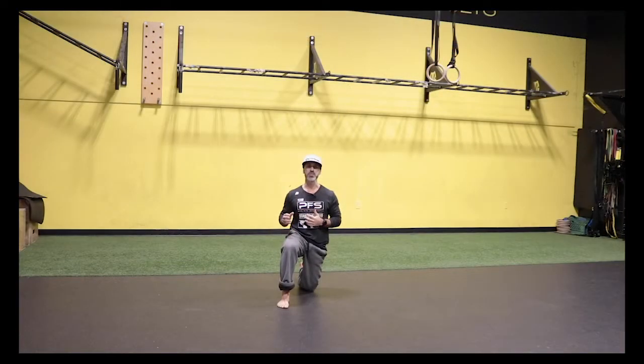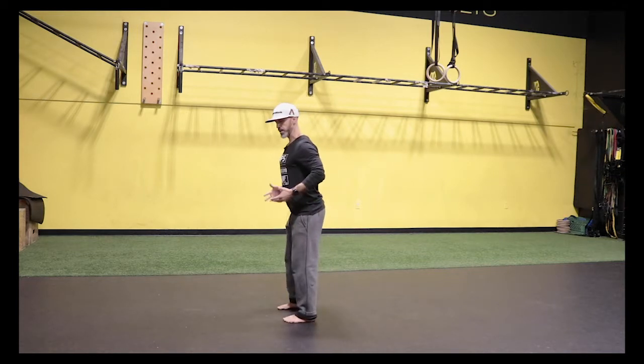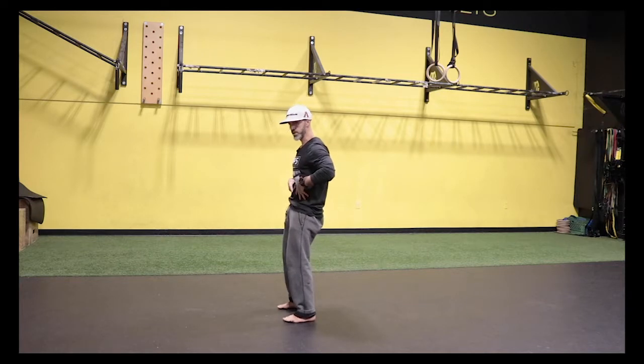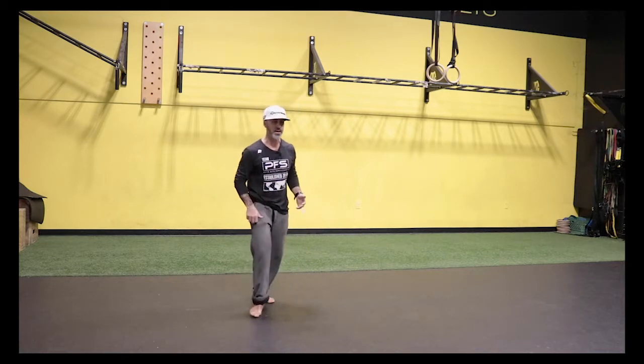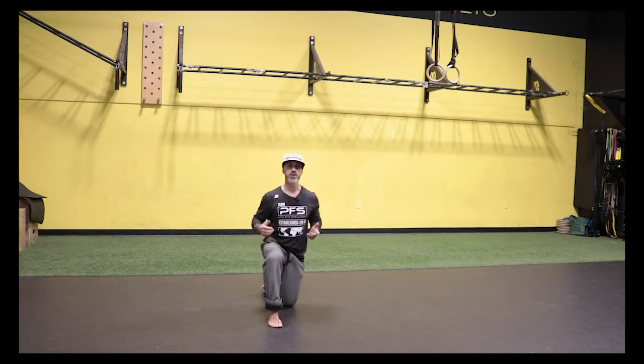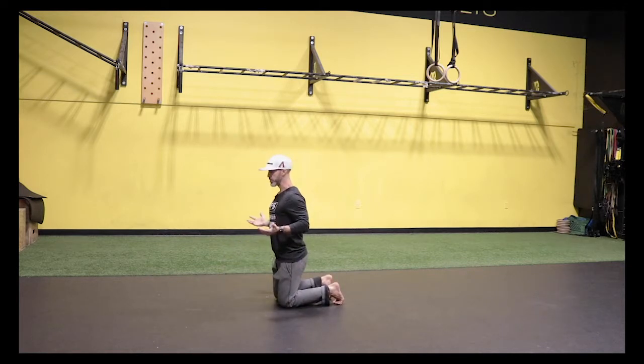All right, guys, the first step to a stronger core is understanding the positions of your pelvis. So generally speaking, this is an anterior pelvic tilt or extension. This is a posterior pelvic tilt, or the opposite of extension, flexion. And when we're working on building core, we need to understand that. It's almost never advantageous to have an extended lumbar spine, so an anterior pelvic tilt.